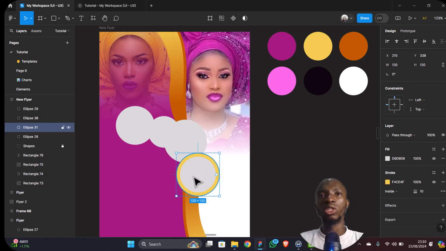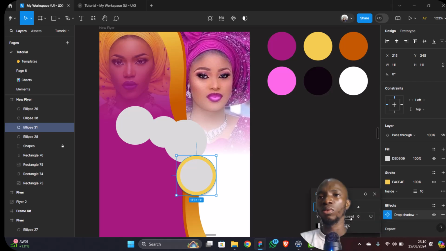Now let's reduce this one a little. What we are going to do now is to add drop shadow. And now the drop shadow is not going to spread too much. 0. Okay. Then make it blurry a little.